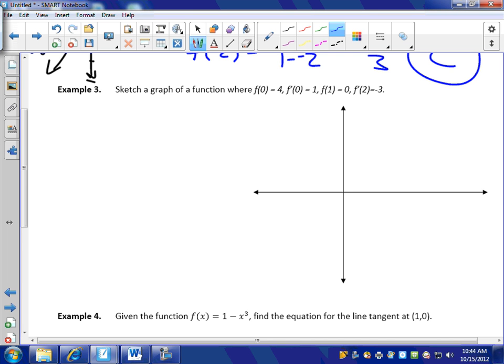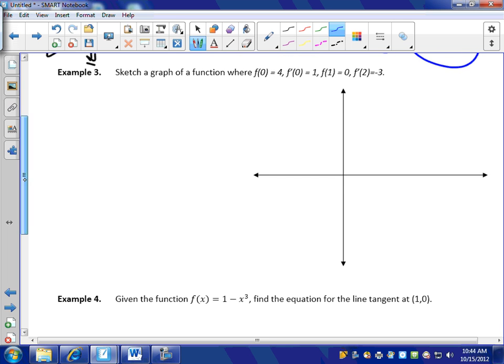Okay, here you go. Let's just start with the basics. We first need position, okay? And this represents position. We know an actual placement of the function. We know position here. Here we're looking for slope, and here we're looking for slope. Right? So let's get those requirements out of the way first in terms of actual position.